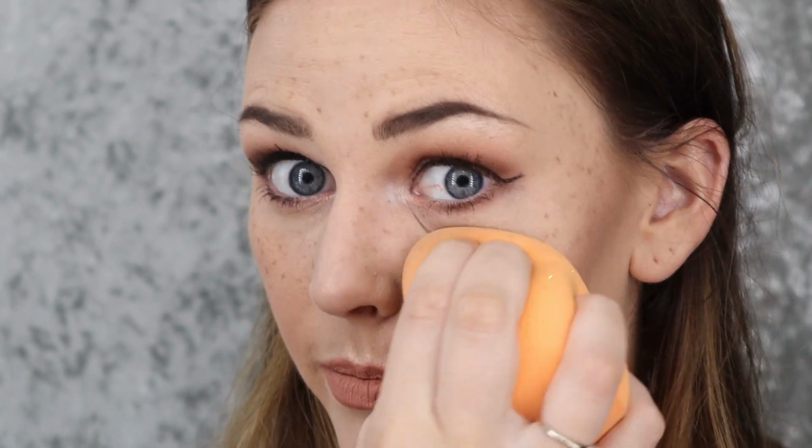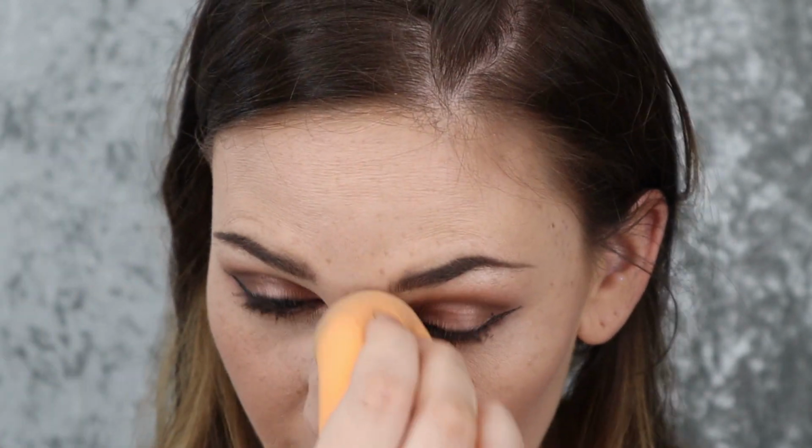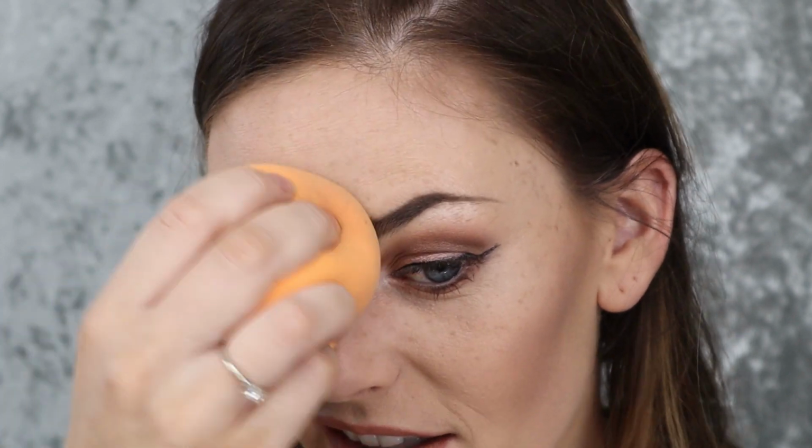Pretty freckled out now, and they are pretty intense and definitely look fake. So again, I'm going to take a sponge and pat all over it to drown that out a little bit. This makes them sink into the skin a little bit more, so instead of looking like an eyeshadow on top of your skin, it looks like it's part of your skin. There. Now they're a lot more faint, but you can definitely see them.